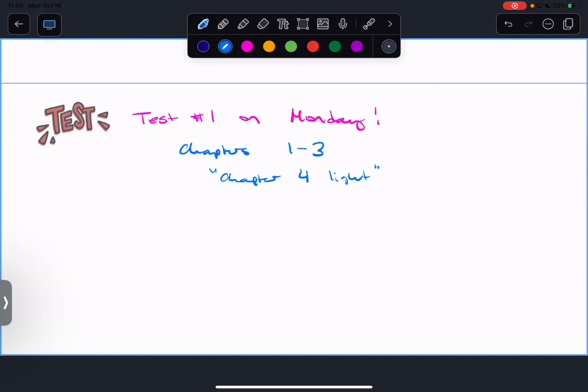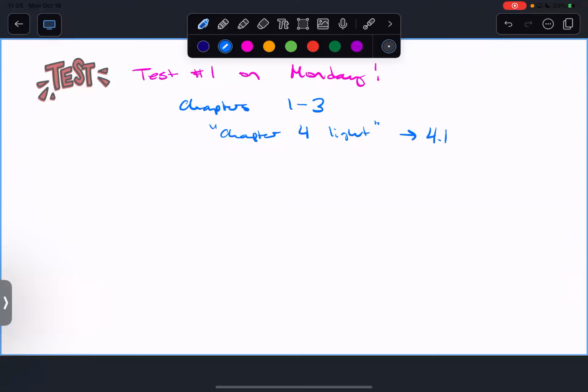Mostly because I don't think that we'll be able to wrap up all of chapter 4, but what I want to get through is 4.1, which is normal distributions. And 4.3, which is binomial distributions. The others we can kind of just sweep under the rug until after the test, talk about them briefly, and then move on. Okay? So that's what I'm hoping to do. Obviously, whatever we don't get through on Wednesday is not on the test, so I won't really know until Wednesday. All right, any questions about the test first?